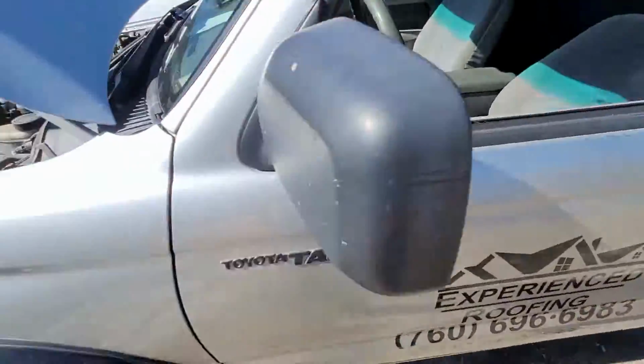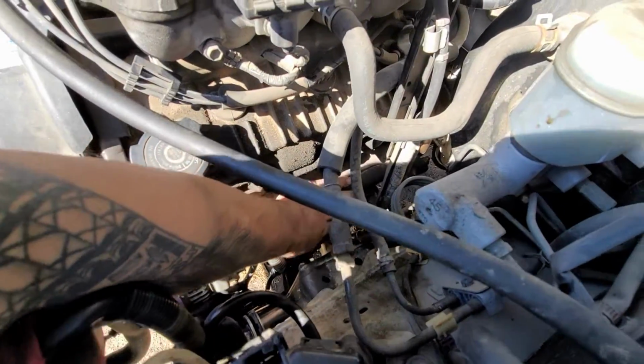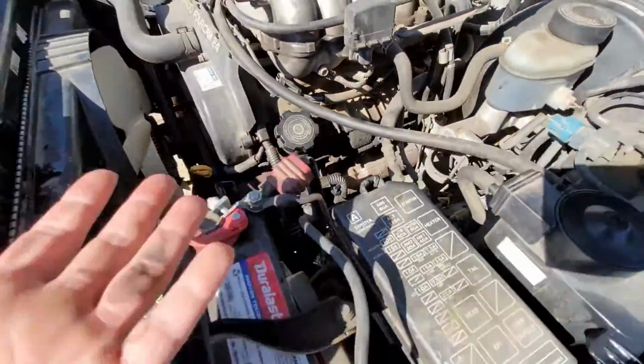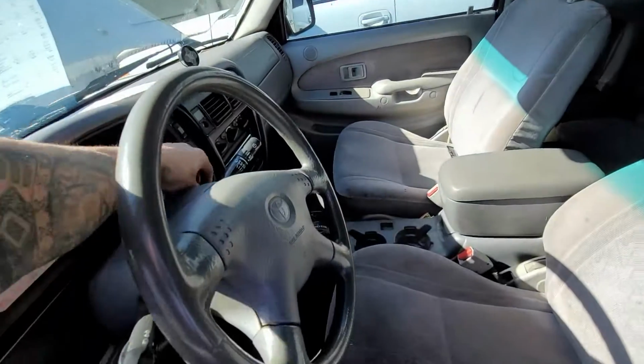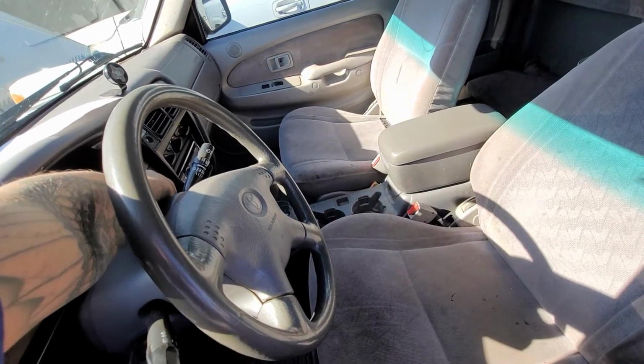So let me get this started. I haven't started it yet, just so you can see. Here's the exhaust manifold right here. I can touch this. It's nice and cold. It's not hot, so I won't burn myself. So just so you're aware, I haven't started this. We're going to go ahead and start it now. This is the first start after, I want to say, three days.